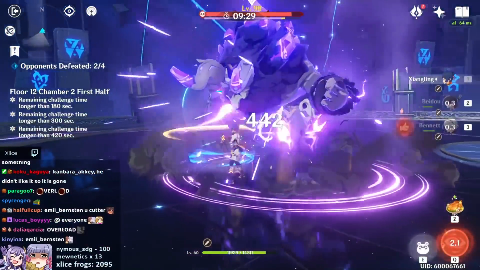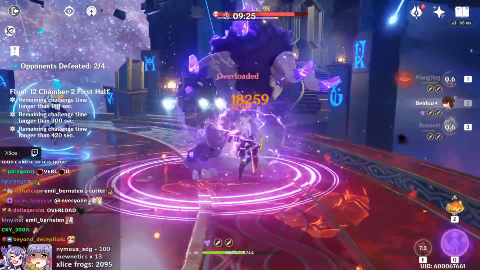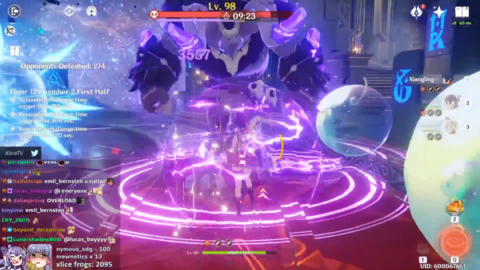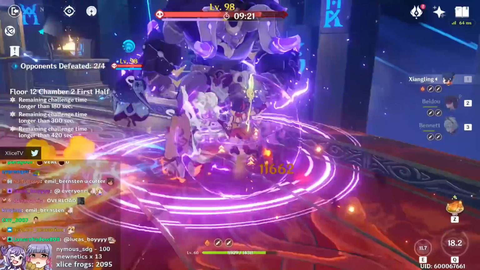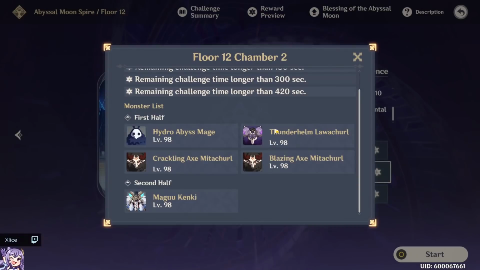The Lava Troll will always generate its shield first and then charge at you. Save your Qs until the Lava Troll's post-charge is what I would recommend. Either you can run straight towards the Hydro Abyss Mage first, and the Lava Troll will charge over there, but it doesn't really matter because the Abyss Mage will also teleport. This is just a DPS check.